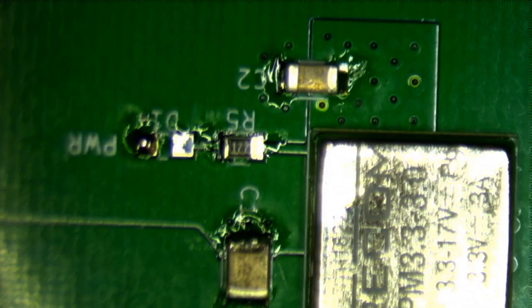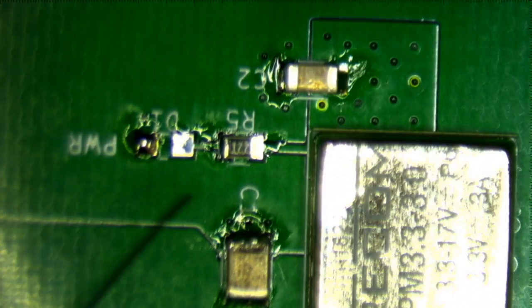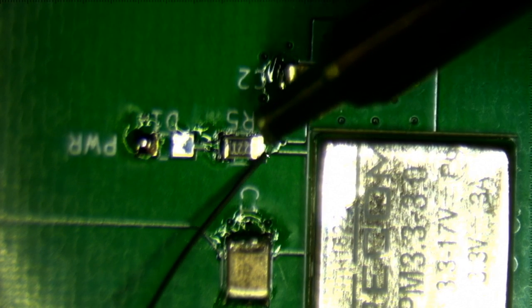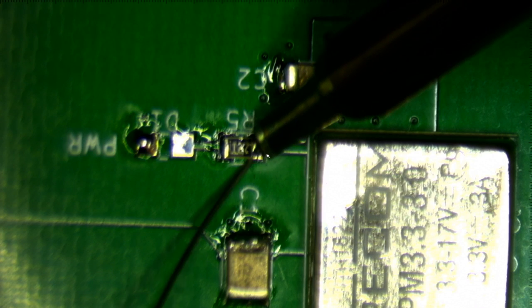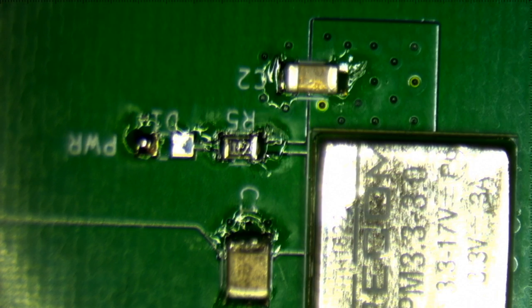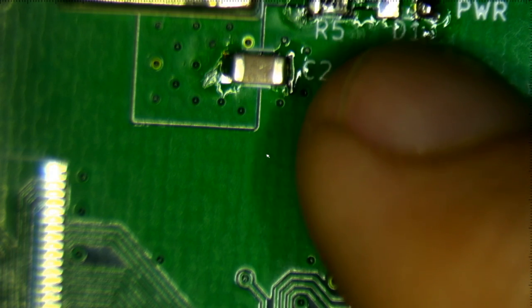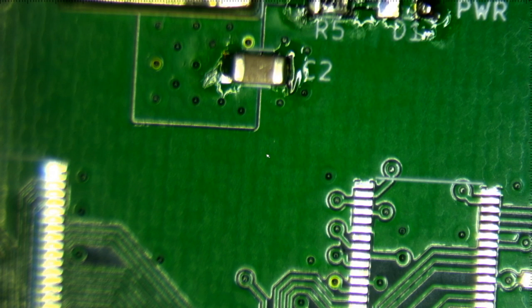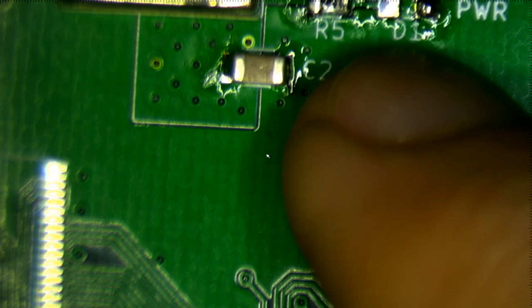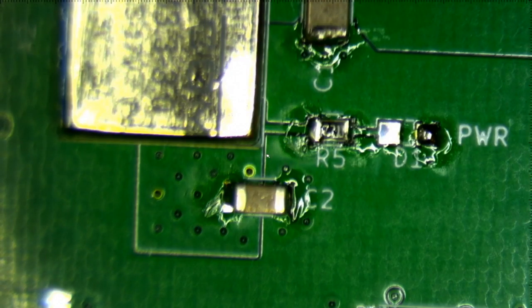Okay. So let's sneak in here and solder the other end. Okay. And now the LED. With the LED, it's important to get it the right way. And there was supposed to be a marking on here. Let me see, do I have a blank board? No, I don't. Well, there was supposed to be a marking on the footprint, showing which way the diode is supposed to go.